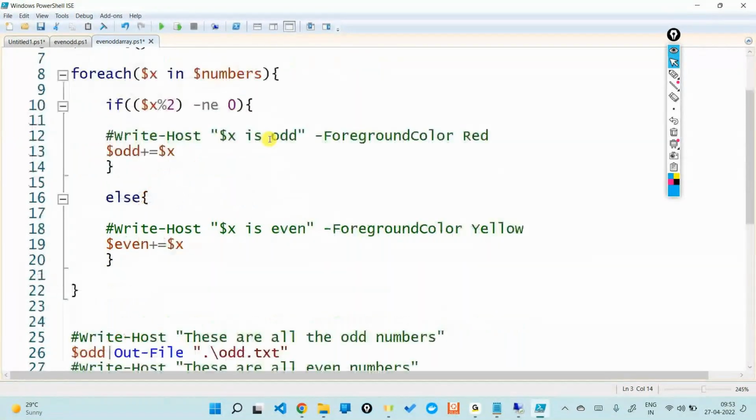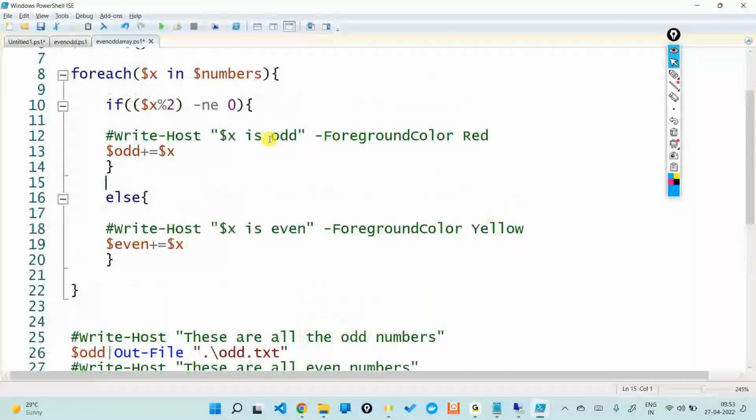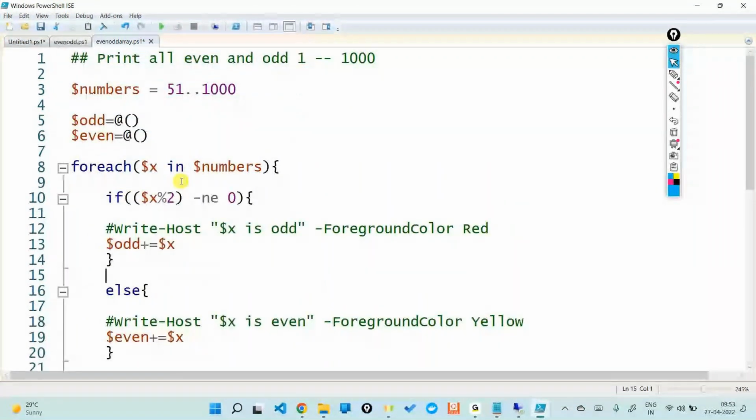Yes, any questions still here? Someone said that a for loop is easier here. Yes, for loop is easier. I agree with that. But since we already covered for loop here, I do not want to again do a for loop. I wanted to do a for each loop out here.